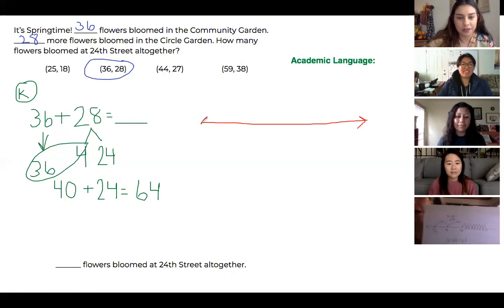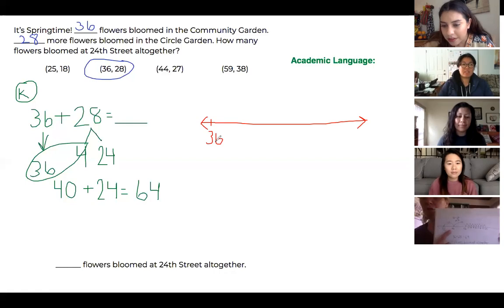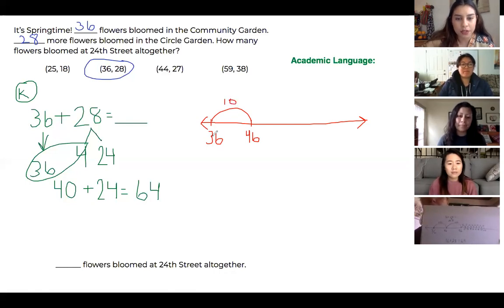I know that 28 is 2 tens and 8 ones. So I made tens jumps for my 2 tens, and then 8 little ones jumps. Ooh, okay. So you made a tens jump here, and I'm going to put 10 up here so that we know how many jumps Miss Valencia made. So 36 plus 10 got her to 46, and then another tens jump, Miss Valencia? Yes, because there were 2 tens. Right, because 28 has 2 tens, and then 56.